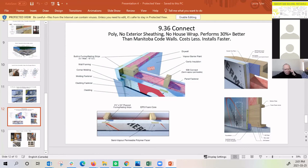So we got excited about this again because the cost of lumber has gone through the roof. As we know, this system, we're anticipating, is about 15 to 20% less expensive for a builder to build. And that's a bit of a guesstimate. And it'll perform 30+% better from an R value standard. So it will meet all of the new codes. It already, as a 2x4 system, meets the codes in Zone 8, which is Northern Manitoba.